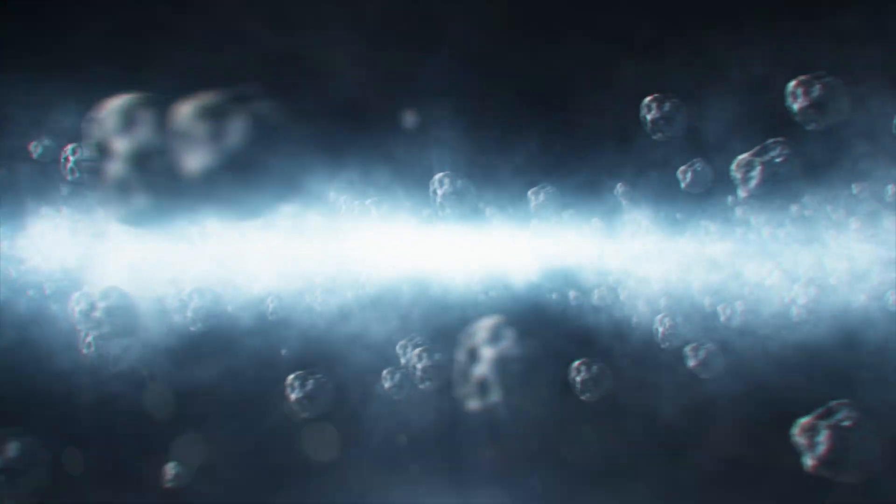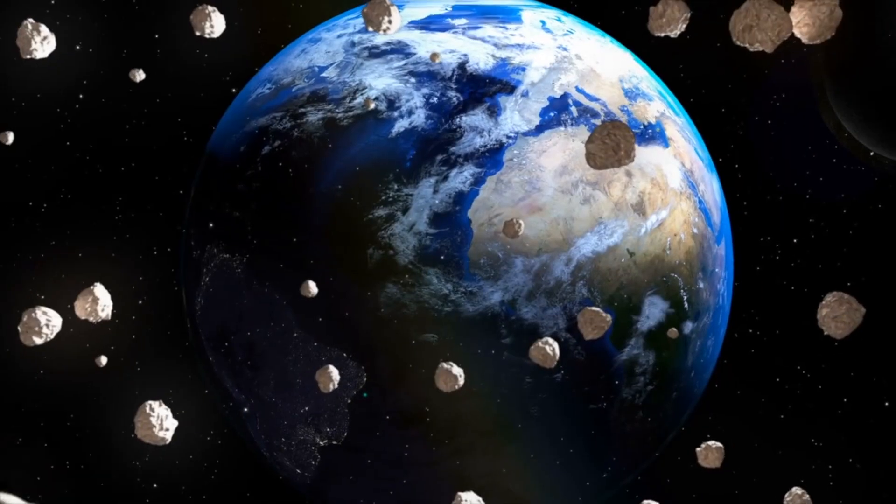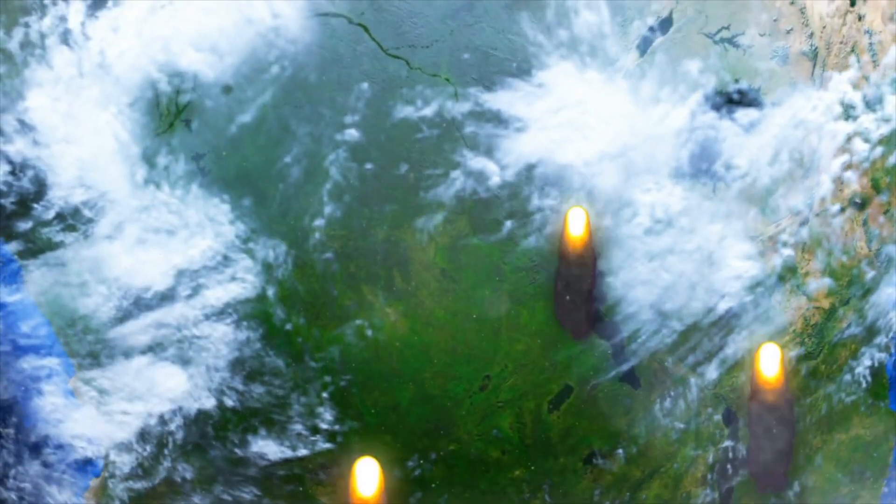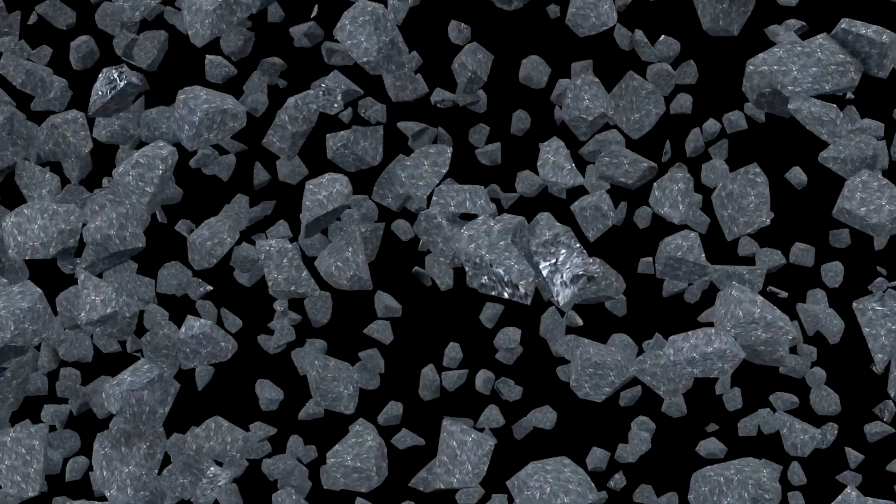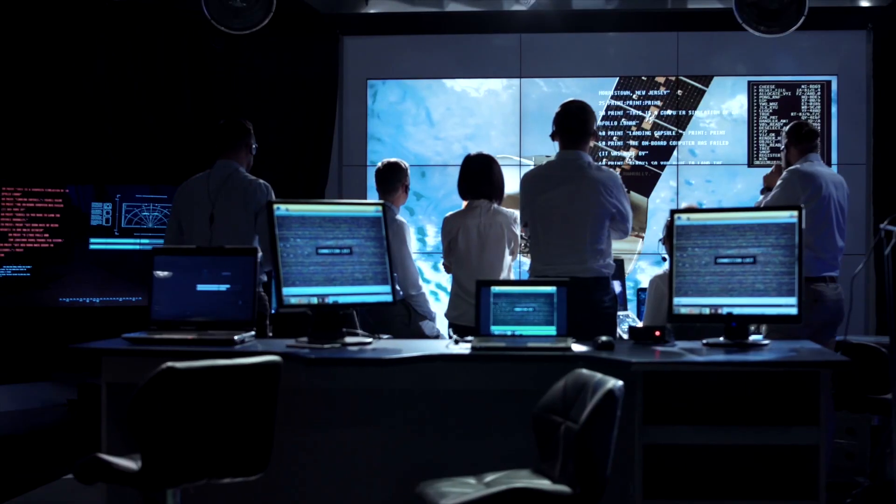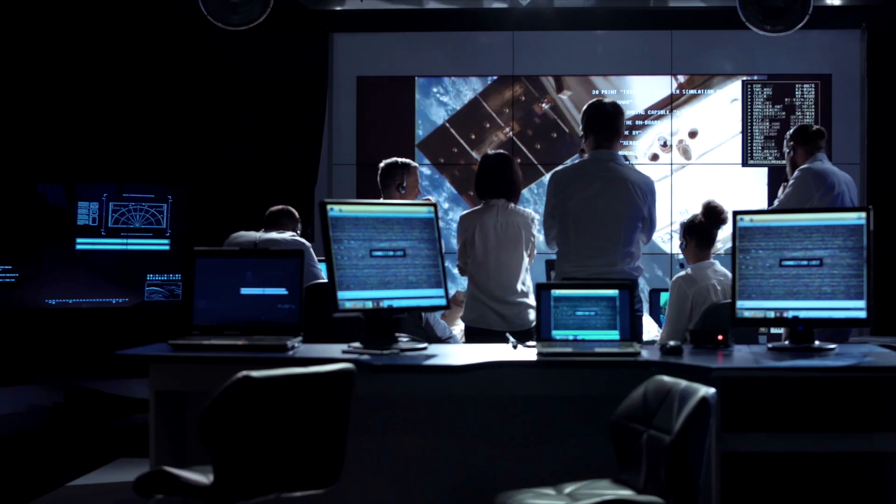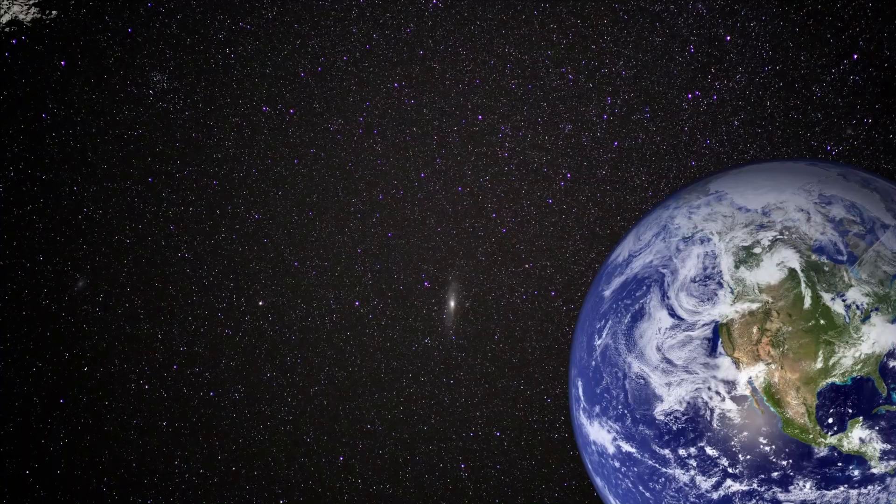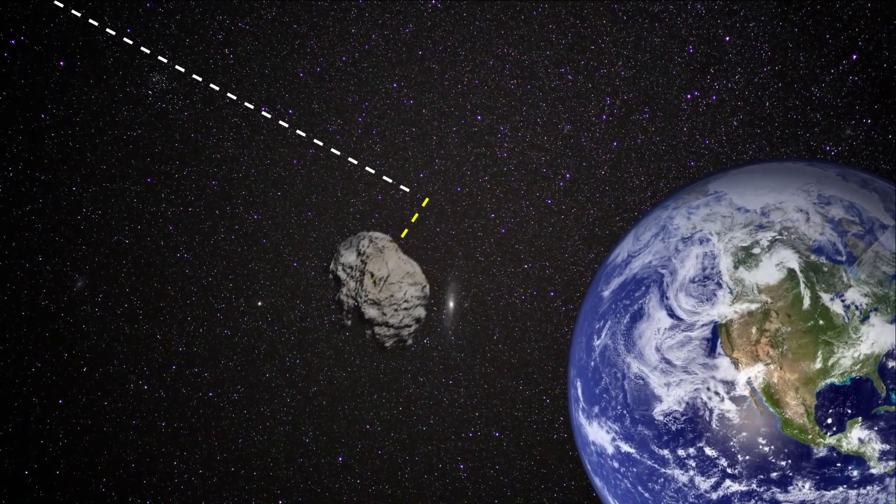However, the experiment's lead scientist has also mentioned that exploding an asteroid also carries its own set of dangers. It's likely that by generating several pieces instead of a single impactor, it will increase the danger rather than reducing it. A disruption, on the other hand, has its own benefits, and a disruption may succeed where a deflection may fail. This is all part of the evaluation process of evaluating pros against the cons for which approach to utilize. The most shocking aspect of these new tests is that they show that disrupting an asteroid might actually be the greatest way to halt it with little warning. The second method of diverting the asteroid from its current path would necessitate making contact with the rock long before it collides with the Earth.